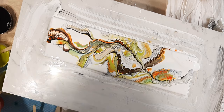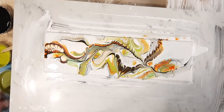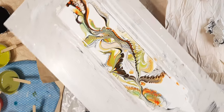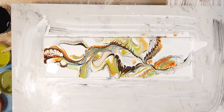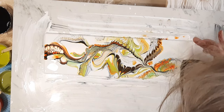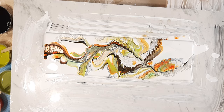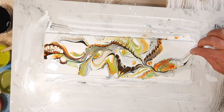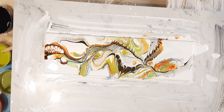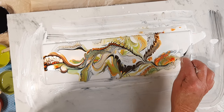All right, cheapy cheapy guys, green dollar store paints. Quick spin. That's better. All right. So this is really pretty. This section is quite pretty with those cells, but let's just break it up a little bit. Let's just come in and go back over it the other way.